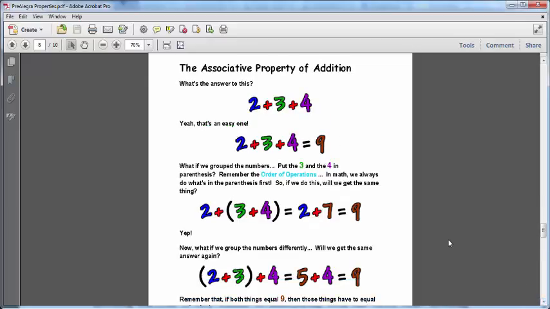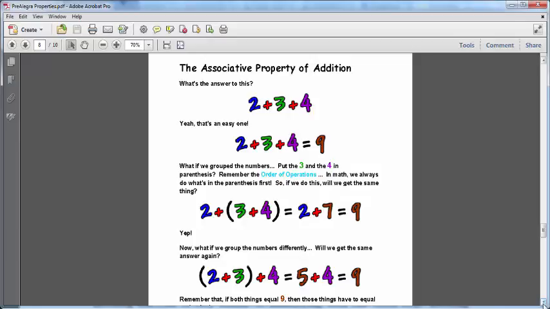And we have one more property, and it's called the associative property of addition. With this, you're adding more than 2 numbers. So when you're adding 2 or more numbers, it does not matter what order you add them in. So in this example, we have 2 plus 3 plus 4 is equal to 9. We changed the order and added parentheses on how we're going to add these numbers. We have 2 plus (3 plus 4) inside parentheses, so what's inside the parentheses is what you add first. That becomes 2 plus 7 is equal to 9. So we change the parentheses here, and we have (2 plus 3) in parentheses plus 4. And 2 plus 3 is equal to 5, plus 4 is equal to 9.